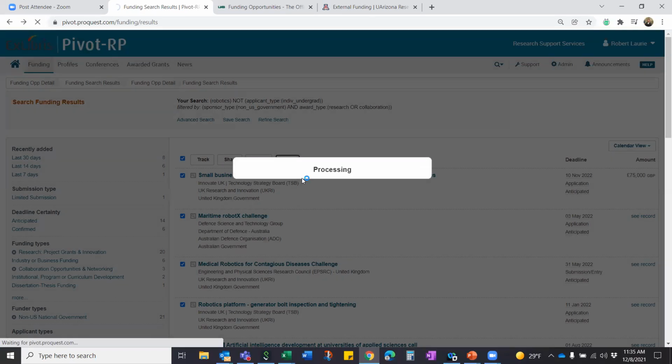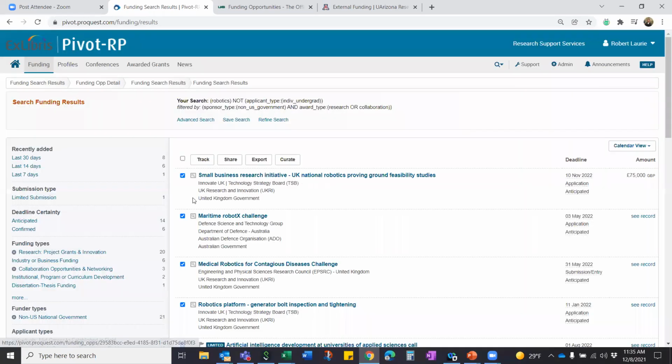And you think, okay, what happened? Well, what happened is you now have in your home page, in your curated ops folder, a curated list of these opportunities, and I think we just called it the CUNY curated demo or something like that. I will come back to that in a second. We're going to look at that curated list and what you can do with it. But before we get to that, there's another option that you can take as a Pivot administrator, which is to make this a saved search and then publish it as a curated search.